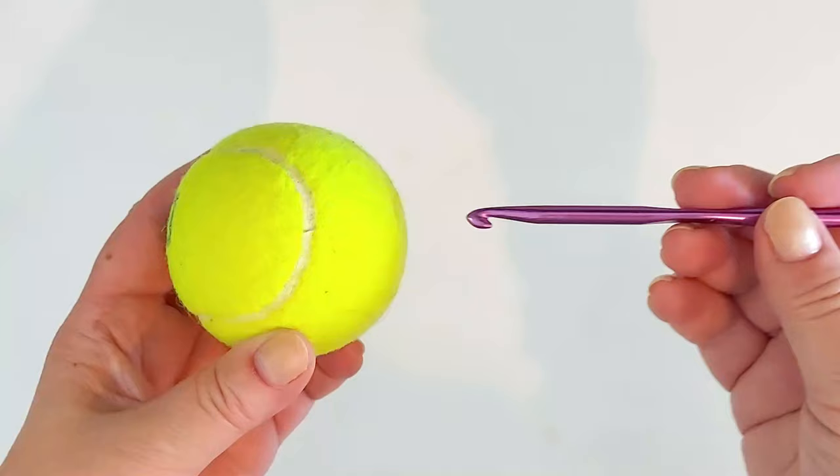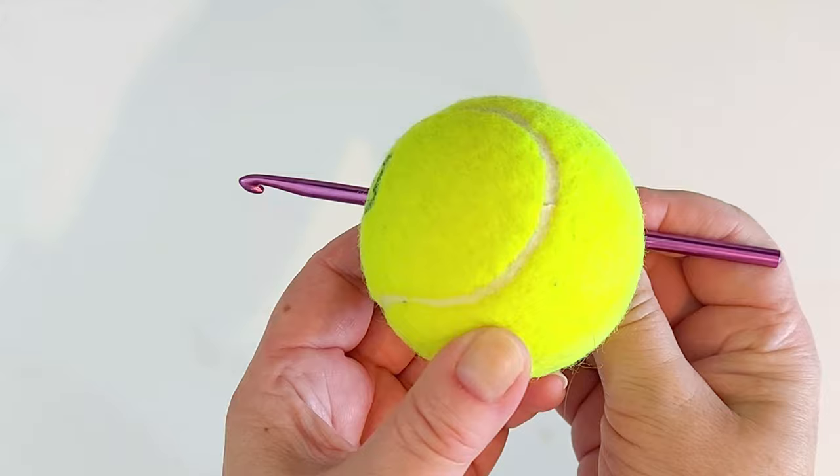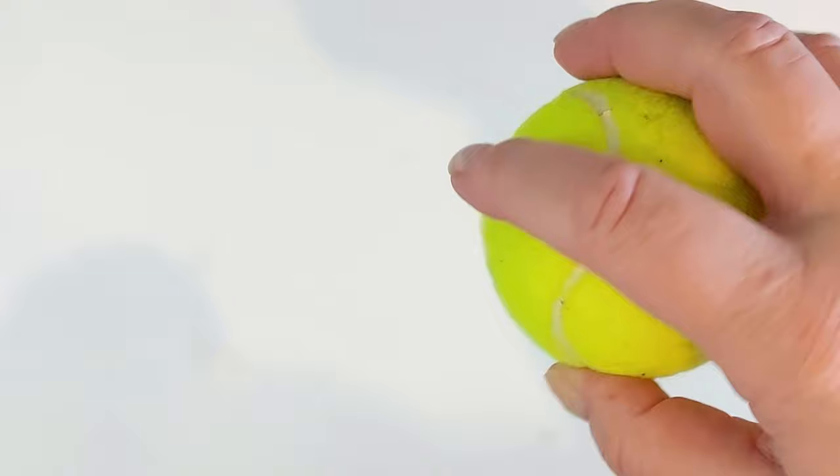The first useless tip is almost ridiculous: you make a huge handle for your crochet hook by inserting it into a tennis ball. I'm not even going to do that to waste the tennis ball. You stick a crochet hook without the handle through a tennis ball so that it sits like a big grip. For me, who crochets with a tight pen grip, that would be impossible. Even if you have a knife grip from above, imagine crocheting with this and how bad it is for your hand to be constantly in that position and how hard it would be to make the stitches. So a tennis ball definitely goes away.